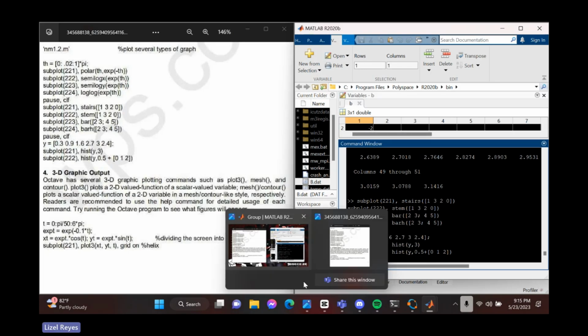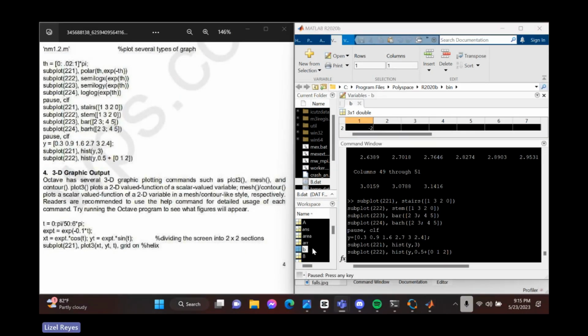For this experiment, we're going to use plot, mesh, contour, plot tree, and yeah, for doing our 3D plots.